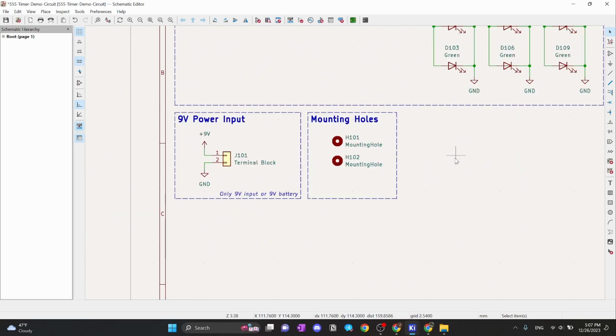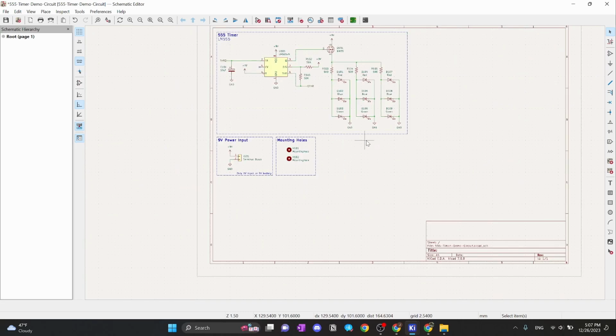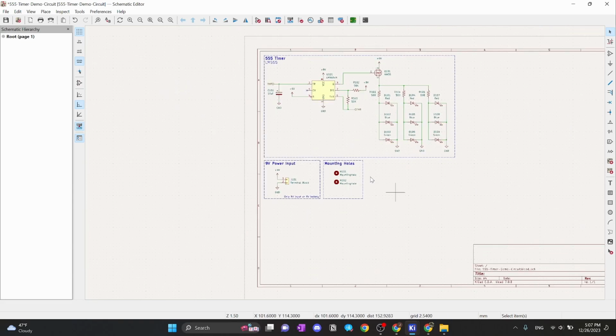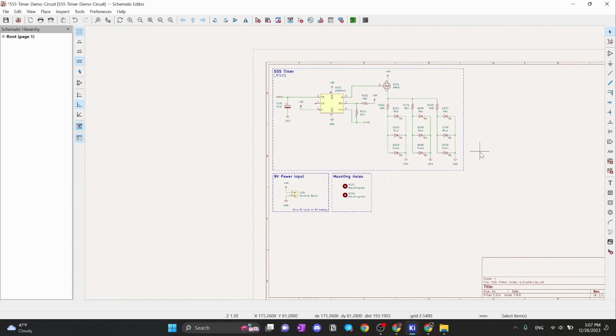All right. This is pretty much all you have to do for placing the components. The next thing we're going to talk about real quick is the footprint. So the footprint is largely determined by the physical parts that you are actually going to use. And you can think about them as how pads are arranged on the PCBs.